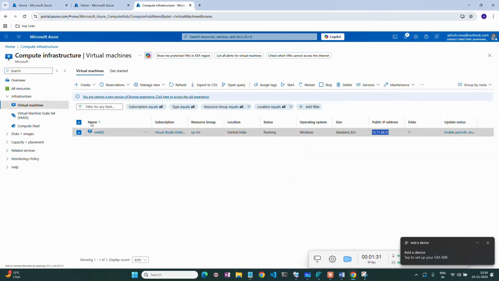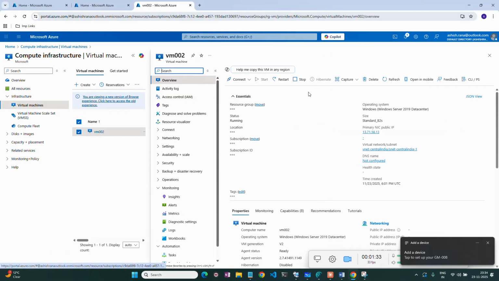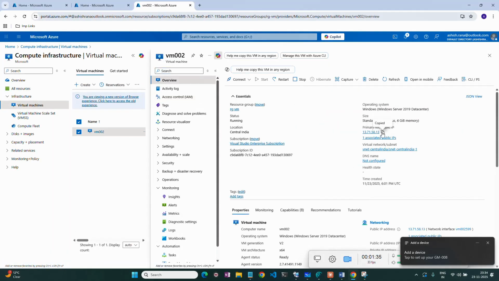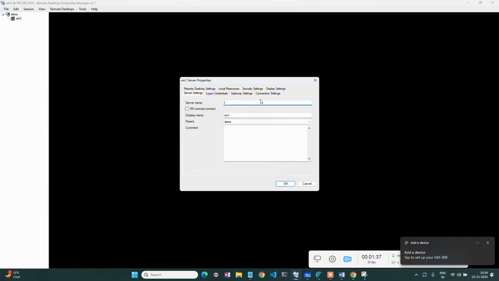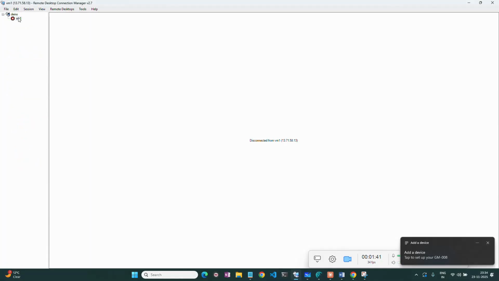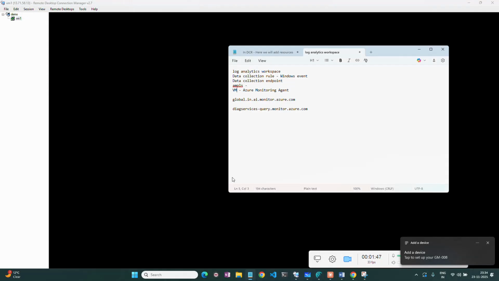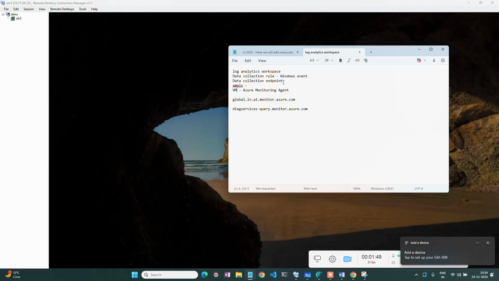So this is the IP address of the VM. Okay, now after that I'll be creating the data collection endpoint, data collection rule and AMPLS.